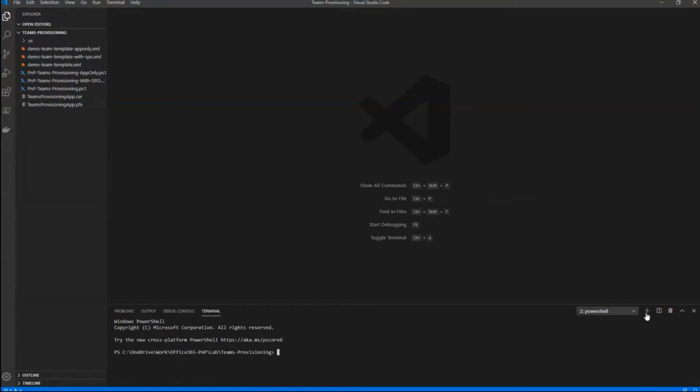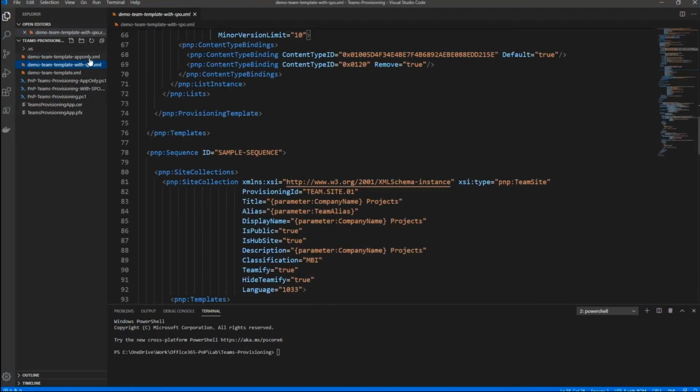In a common scenario, usually you don't have both of the authentication models within the same context and within the same session. You can be app-only, you can be delegated. But right now I'm playing multiple demos within the same context, so I need to create a new instance of PowerShell. Now, let me show you the last template.